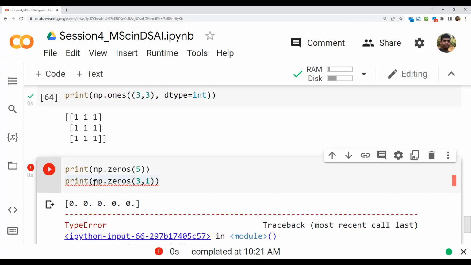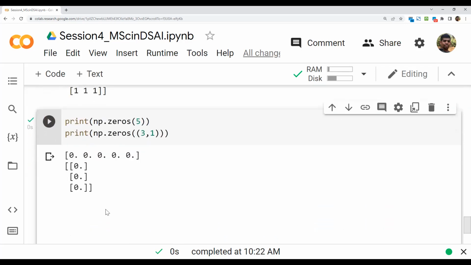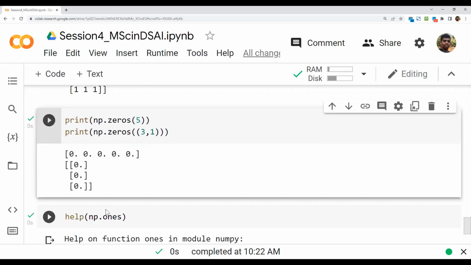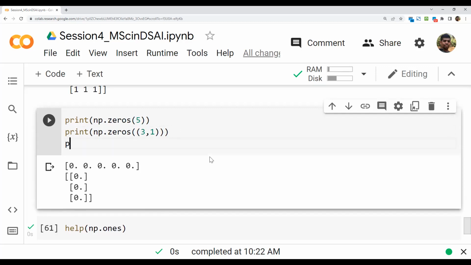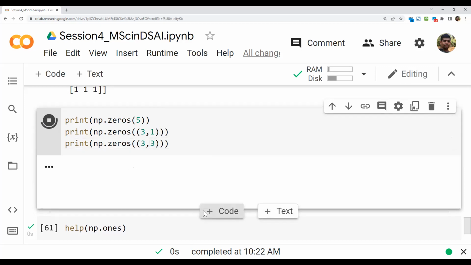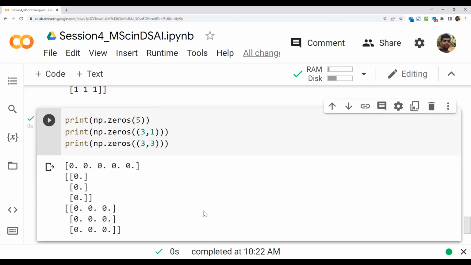It should have another bracket. So we have 1, 2, 3, and here also we have 1. That is 3 by 1. And similarly, we can say print np.zeros (3,3). So that is using zeros.